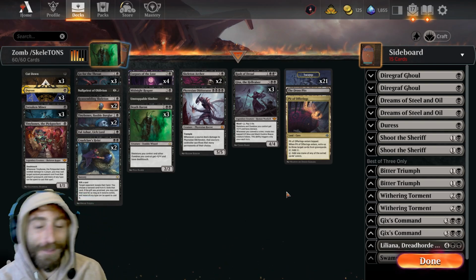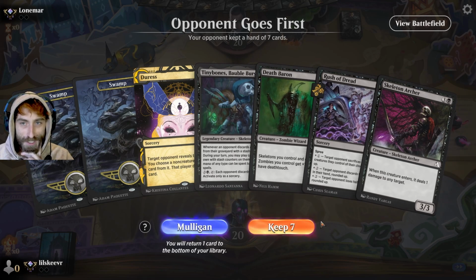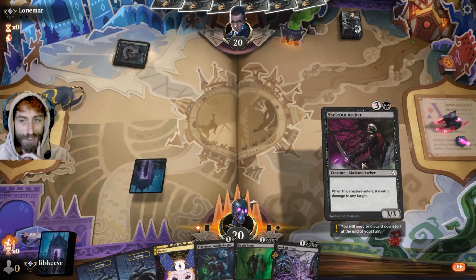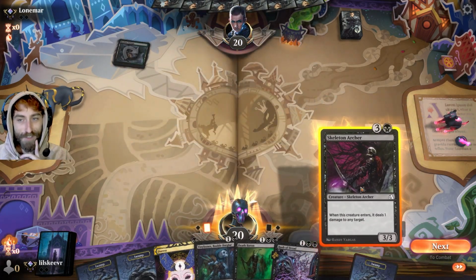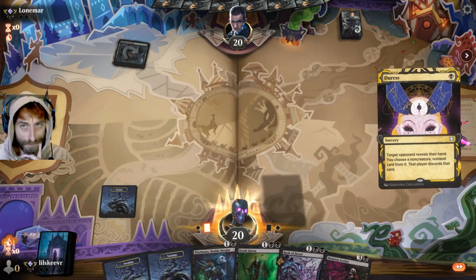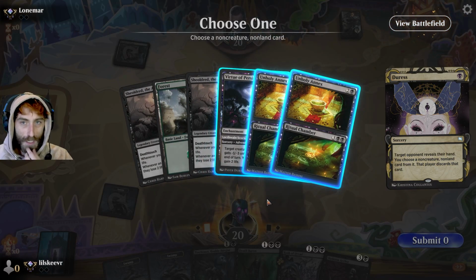Alright guys, Merry Christmas by the way, if I didn't say it in the intro, but we're doing the zombie skeleton stuff. So, pretty good hand, all things considered. The Death Baron obviously has very cute synergy with the Archer, because it does give it Deathtouch, and this will have Deathtouch with the ETB. I kind of like our curve here too, looking pretty good.